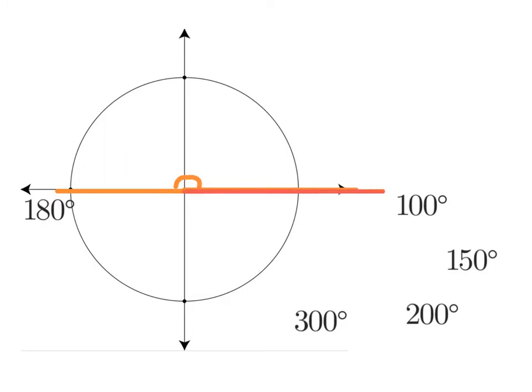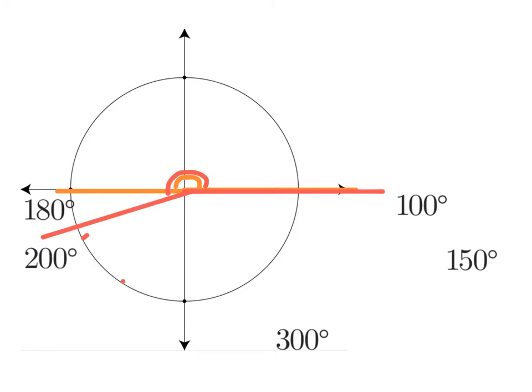For an angle of 200 degrees, again, start with our initial side on the positive x-axis, and we just want to estimate where 200 degrees is going to be. It has to be more than 180 degrees, and we can estimate about where 30 is by each one of these quadrants, breaking it up into thirds, but then that would be 210 degrees. So we shorten that up just a little bit and estimate our angle to be right here, with that being our 200-degree angle.